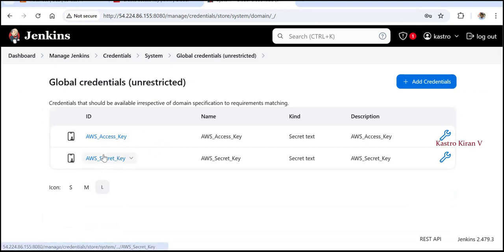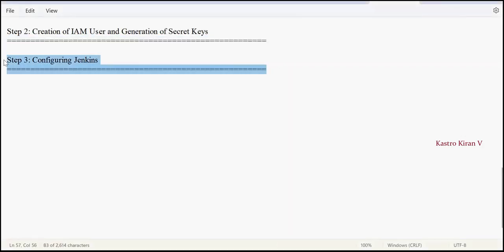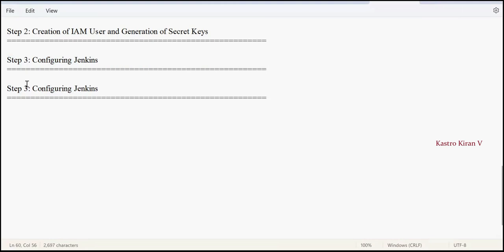Once this is done, the next thing that we have to do is write the Terraform files. So that's our fourth step. Step 4 is writing Terraform files. So let me write the Terraform files instead of having already written Terraform files. I'm going to show you how to write them and what the different Terraform files are that I'm going to use. So writing Terraform files, .tf will be the extension of the file.